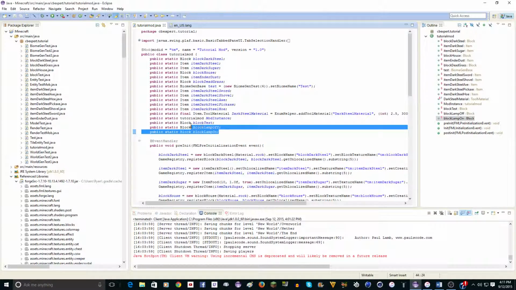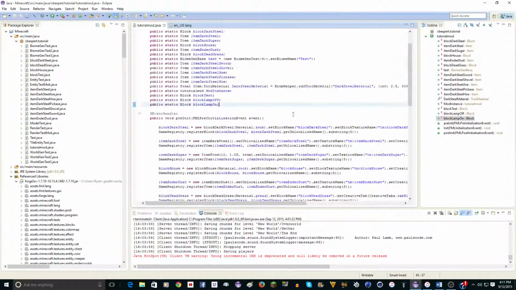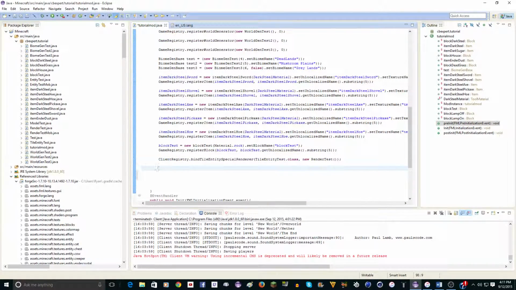So there we go, we have these two, but now we need to register them and set the texture and stuff. So go down to your pre-initialization, and under there, just do block lamp on, or whatever you called it. Actually, I'm going to do off first. Block lamp off equals new block lamp off, and put just some parentheses there, and you'll get an error.